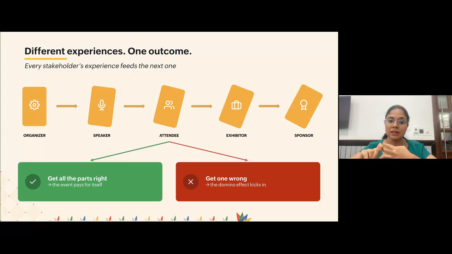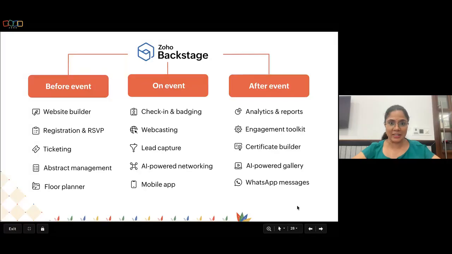They may not come back again. Maybe the speakers are also frustrated, annoyed. But if you get them right, the event pays for itself. You will end up with happy attendees who probably walked into booths. The exhibitors are happy because their booths are crowded, they're coming and they are inquiring. So everyone's happy. And as an organizer, nothing like having organized a successful event. I know most of you have probably felt that ecstatic feeling of having accomplished an amazing event, right? So, yes, that's how you organize an event.